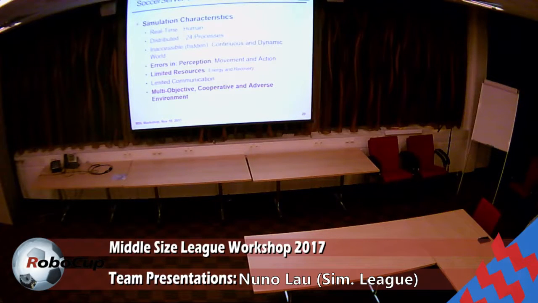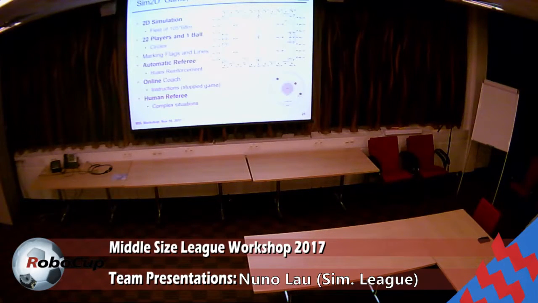The state is inaccessible because, as we will see, you don't have any vision sensor that will provide you with complete information about everything. You also have limited resources because the simulator is simulating what happens with a human, so if an agent runs for too much time, it will get tired and will not be able to run at the same speed. It will have to come back to a lower speed. It is a multi-objective, cooperative and diverse environment.